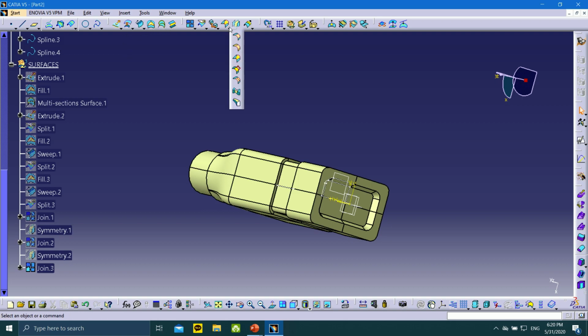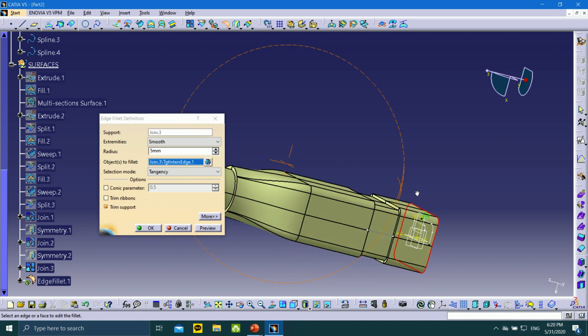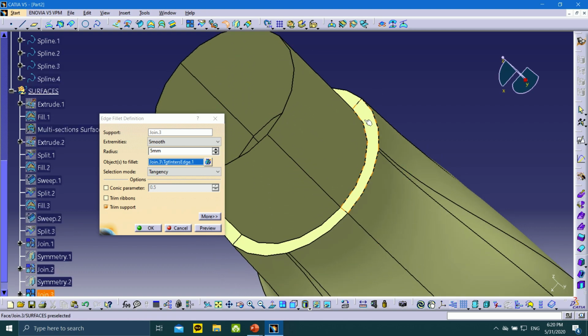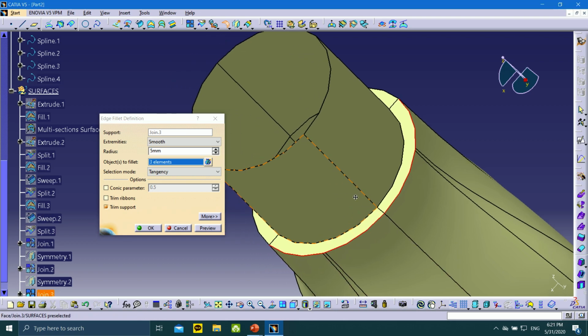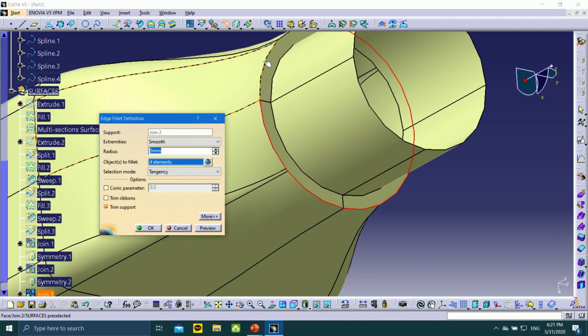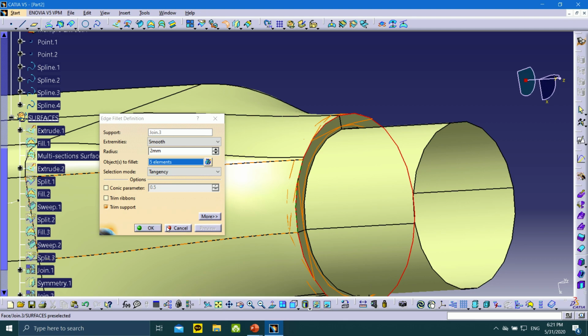So now just go to the edge fillet. I wish I success this one. Select this edge and select another edge, which is this edge, this edge, this edge, and this edge, which dimension is about 2 millimeter.